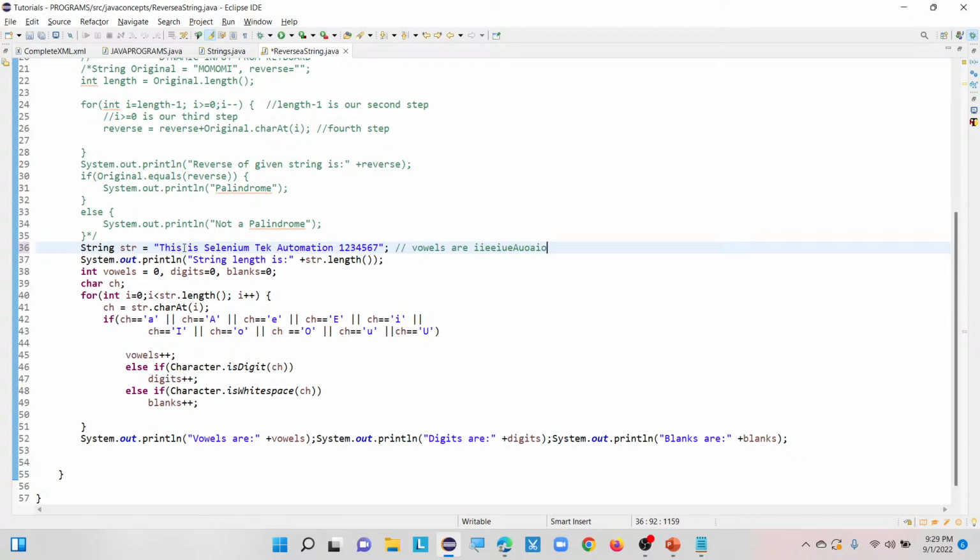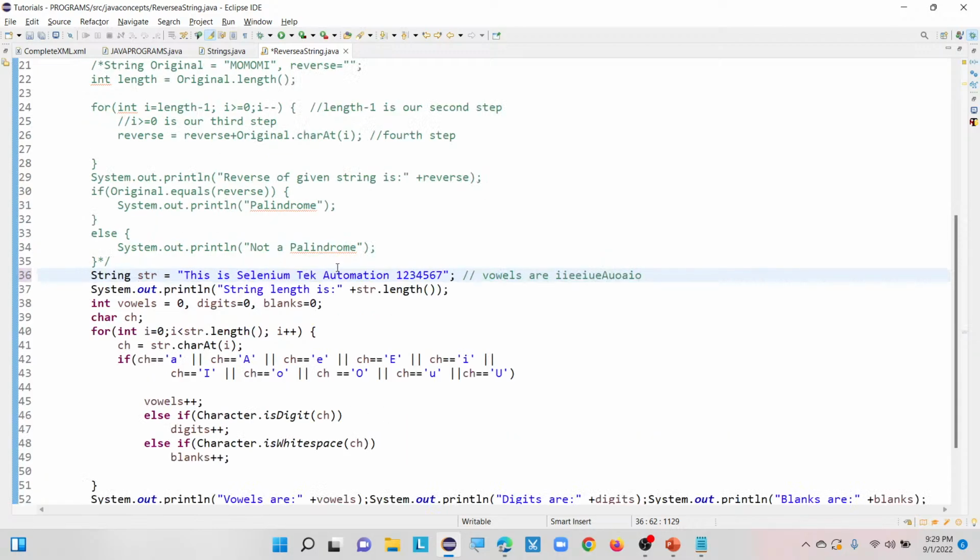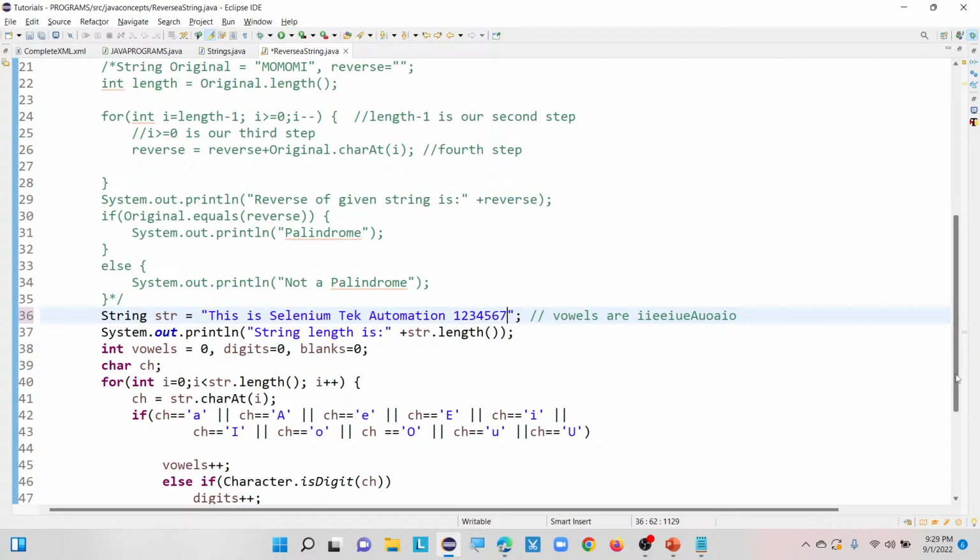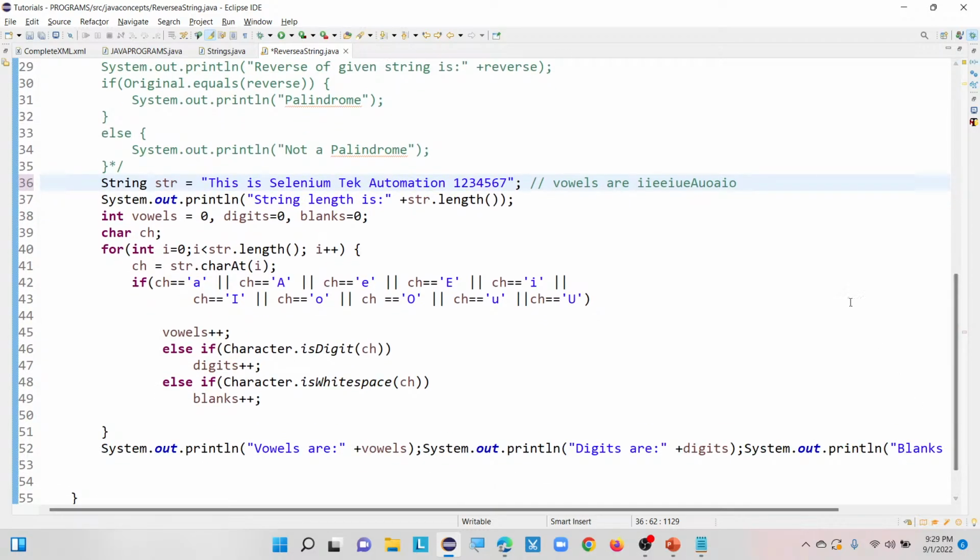Then coming to the white spaces, how many are there: 1, 2, after this 3, after this 4, after this 5. Then how many digits are there: 1, 2, 3, 4, 5, 6, 7. There are a total of 7 digits present inside this string. This is how we can count how many digits, vowels and blanks are present in the given string. So this is how we can count, guys.